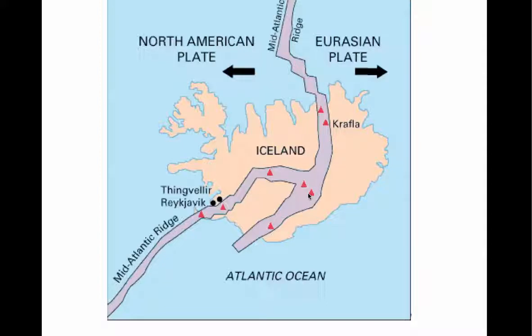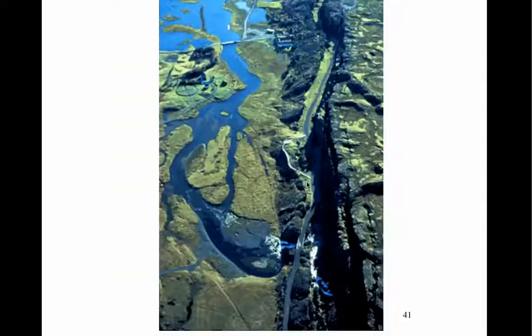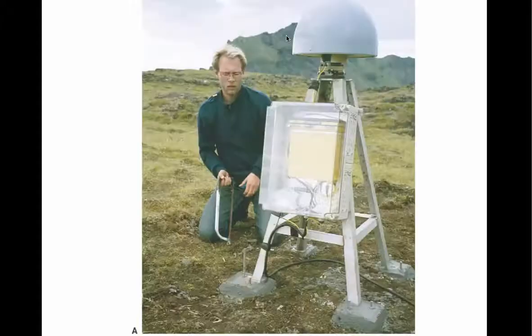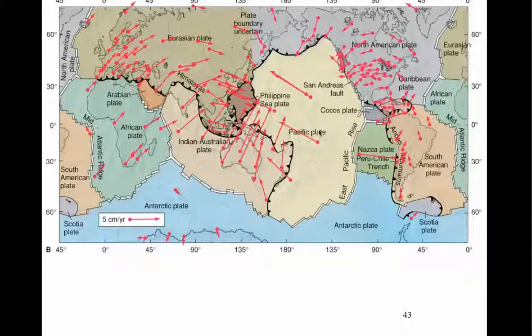Now, one place where the mid-ocean ridge rises above the ocean is in Iceland. Okay, also the Azores and a few other places. But Iceland rises above the ocean and is being ripped apart. This is the actual mid-ocean ridge right here, sticking above the ocean, and Icelanders, being what they are, stuck a nice trail through this. They even have geothermal plants that gather heat out of this and create their electricity. And they measure the movement of it. Here's an Icelandic fellow with a radio geophone type thing that measures all this motion.